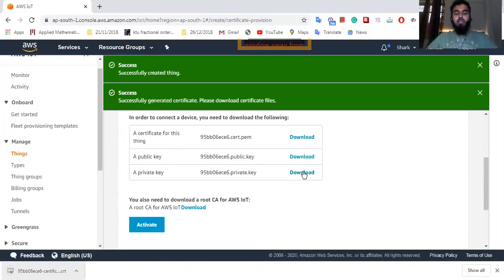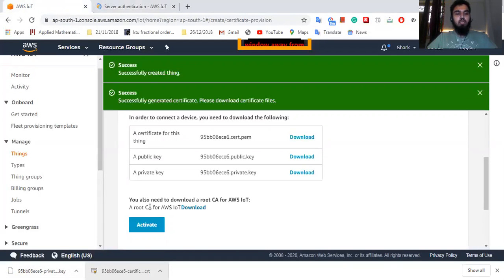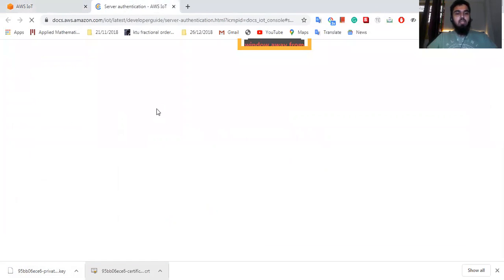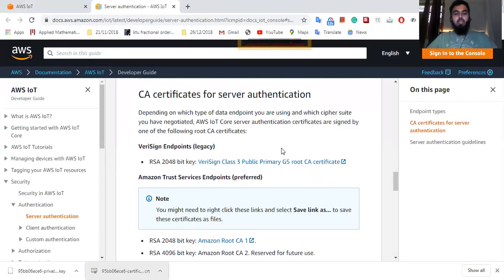And in order to use services, you need to have a private key, which has to be only with you. You need to save it in a folder which is easily accessible for you, but not easily accessible for anyone else. The third thing we need to download is the root certificate authority. This root certificate authority is the authority that I was talking about. These are the people who give the authority to make two devices interact with each other. And the certificate that we are going to download is based on X.509 digital certification.